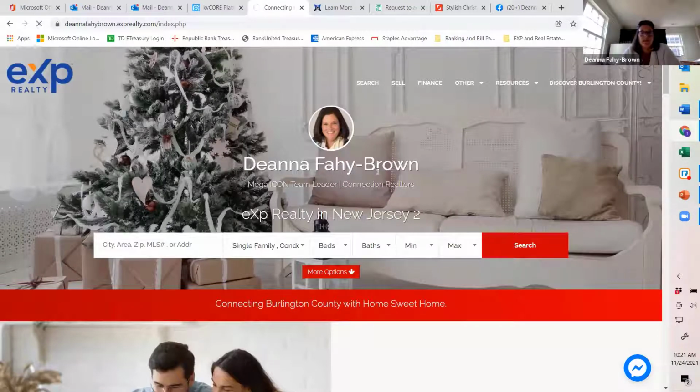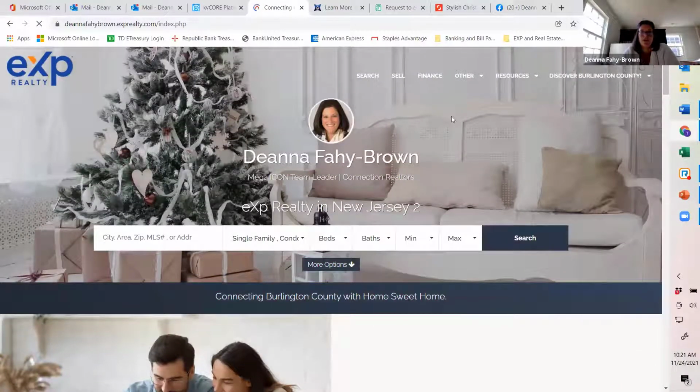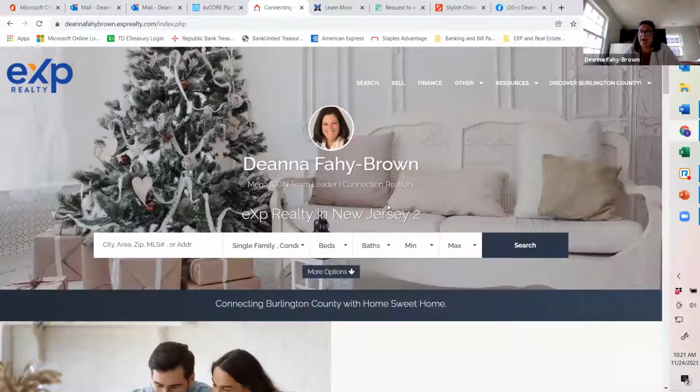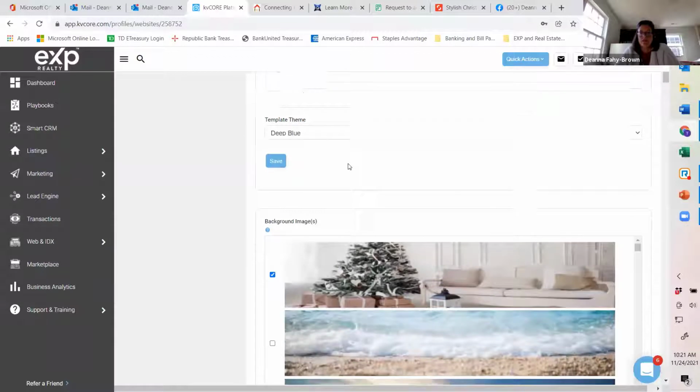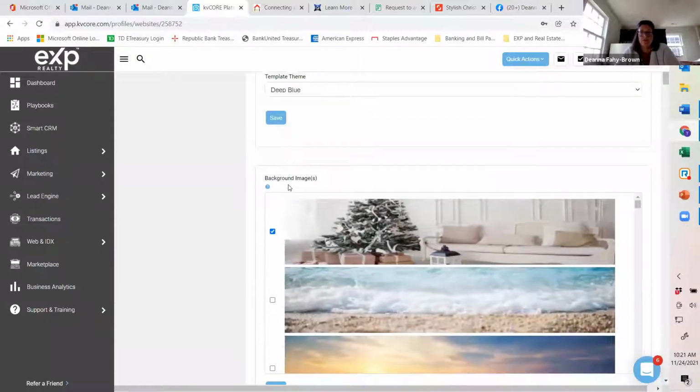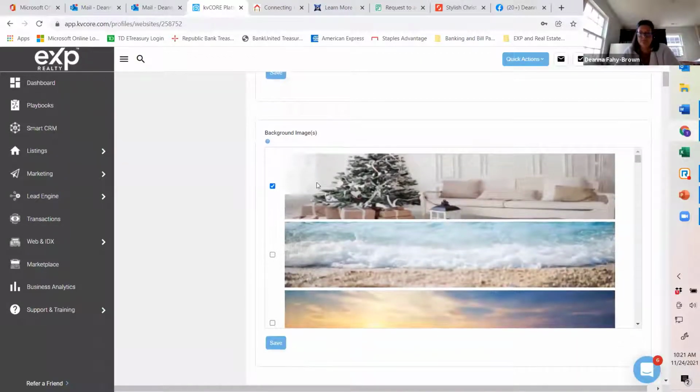When you look at your site in its default, I think there was a house with fall colored leaves on the outside, like maybe a white house that it defaulted to. You have the ability to change that photo, and you can do a number of things with that background image. That's going to happen next as we scroll down on the dashboard. So you see background images. Here, I just have one box checked, and that's an image that I imported. I'll show you that in a minute.